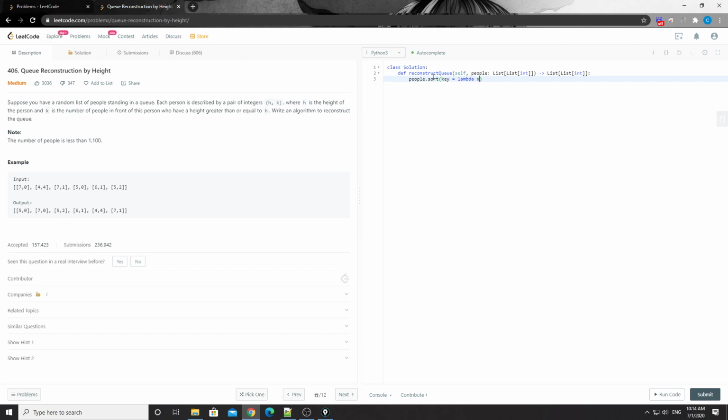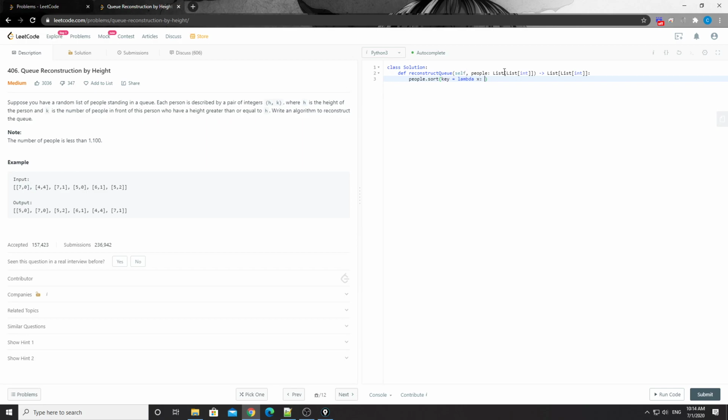So like I said, we first need to sort all these elements here, right? Like we said, we need to first sort by the height and then the index. Let's do a sort, with the key as a lambda function here. So what do we sort? First we need to sort the elements from top down, but the second one we want to sort from smallest to biggest. On the first one it has to be highest to lowest.